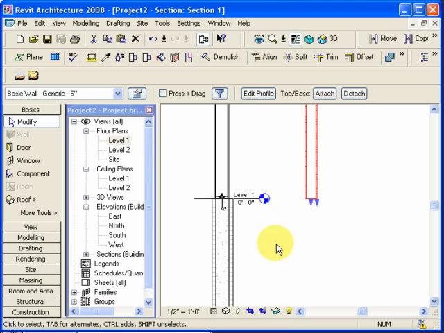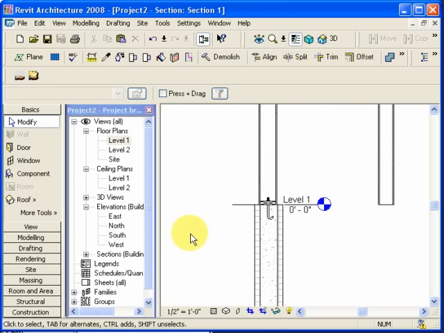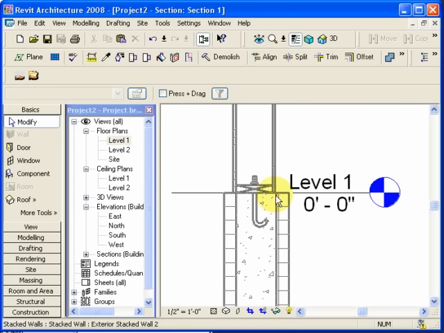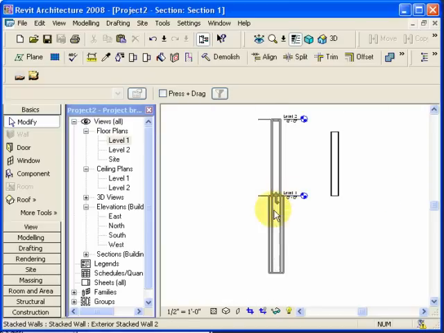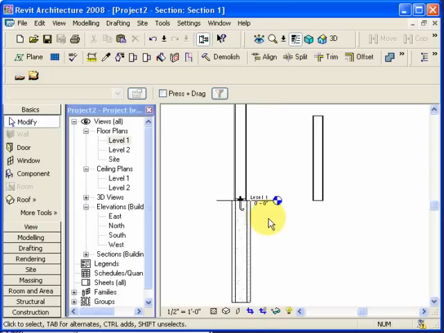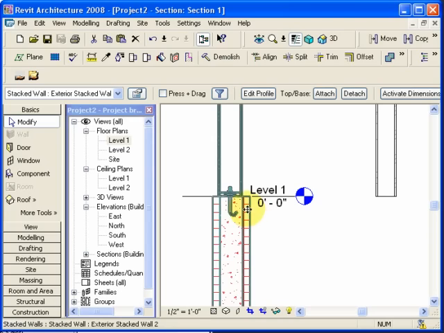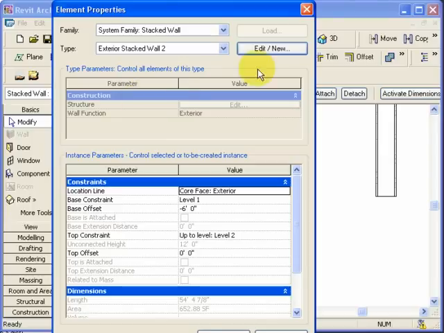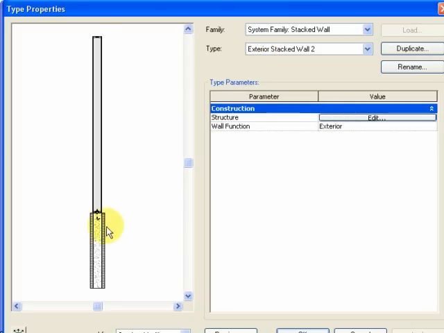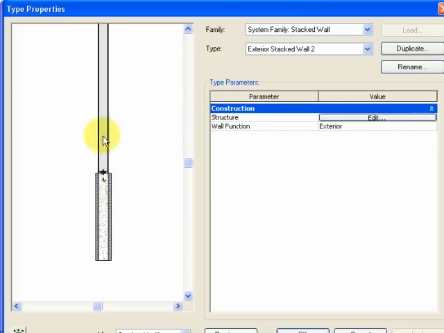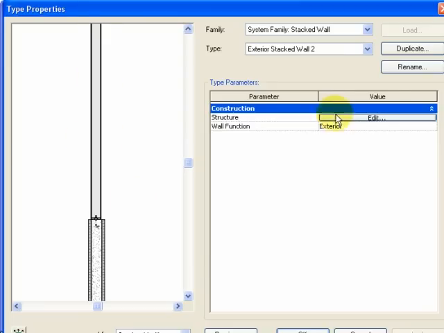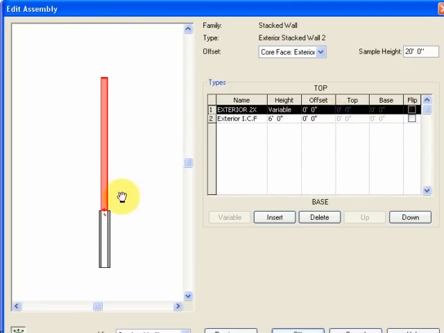That's only an example. Now, as it applies to a stacked wall, it actually allows us to play with these finishes so we can get the desired effect. You'll notice that I'm assuming some prior knowledge of stacked walls prior to watching this video, but if you have any familiarity with Revit, you'll be able to follow along. If you go into the stacked wall's properties, you'll notice as we go into the structure of it, we have the one wall type with the other wall type stacked on top of it, as shown here.